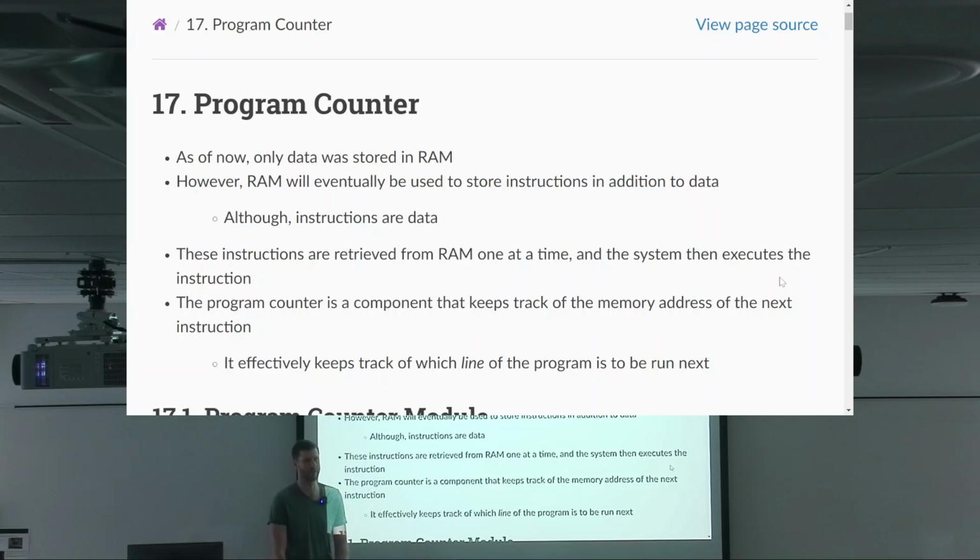So if the system thinks my next instruction is address 7, and then the system itself goes, actually, your next instruction should be address 0, the system has the ability to update where its next instruction actually is.